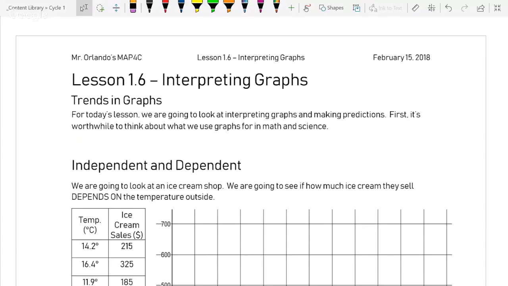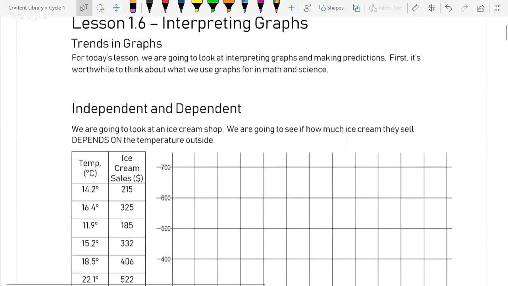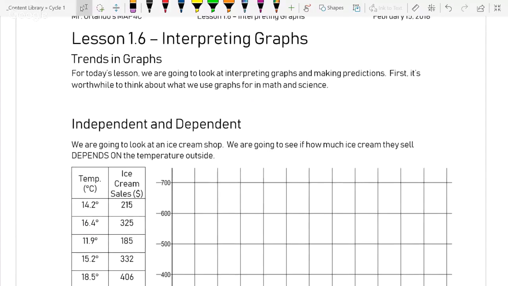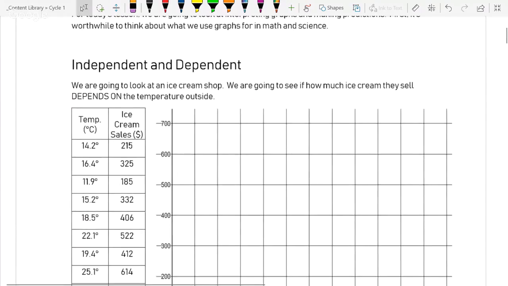Now in this course, we're actually not going to add a new type. But what we are going to do is look at all 3 of those and ask how we use them in real-world applications. How do we pick between them? So before we do anything, I want to ask, in math and science, why do we graph things? What does it mean when we graph something in math and science? Something like this. We're going to look at an example here.